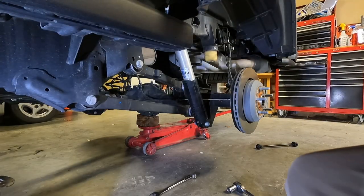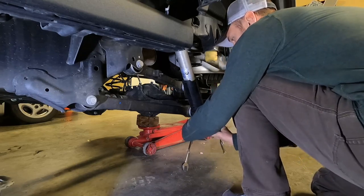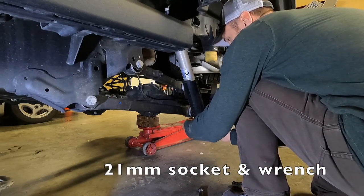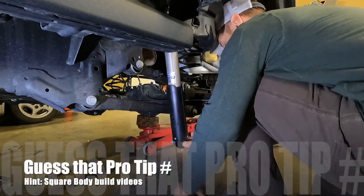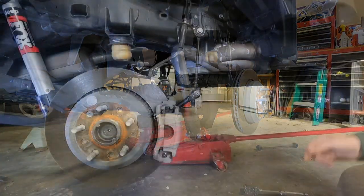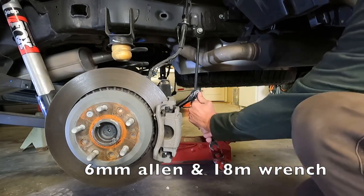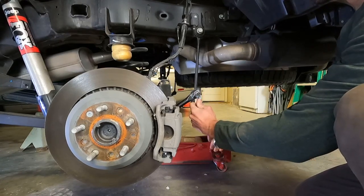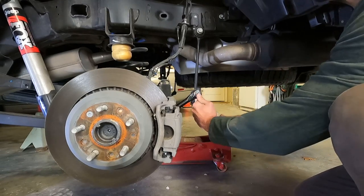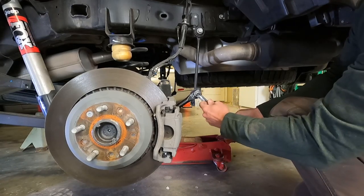When that stuff comes in, we're going to do our first mod. While we're waiting on FedEx to deliver our parts, we went ahead and put the Gladiator up on jack stands and started taking it apart. We started with the lower shock bolts, which are a 21-millimeter socket and end wrench. Make sure you put your hardware back where you removed it from so you can find it later — pro tip.